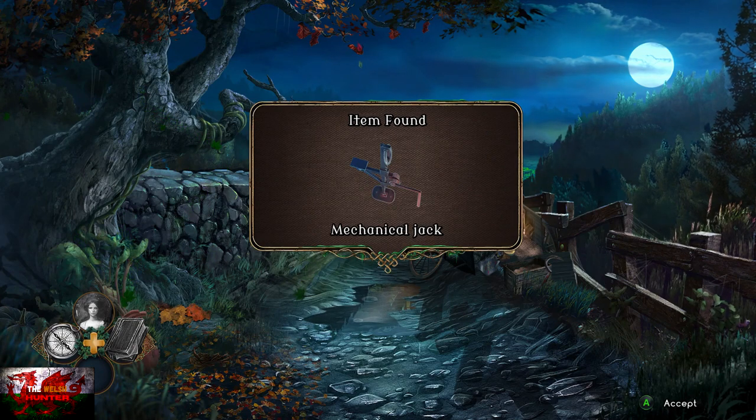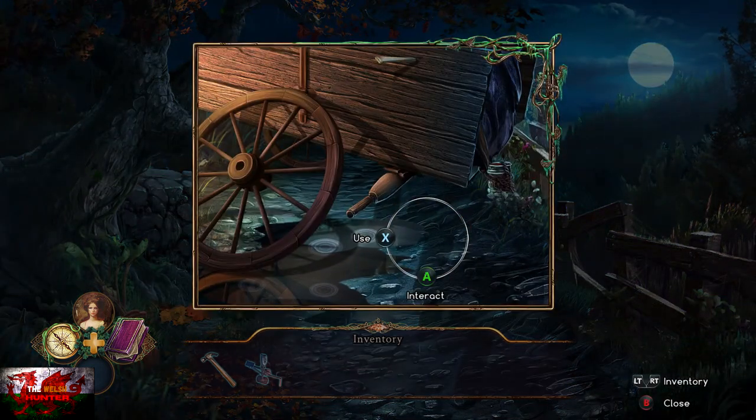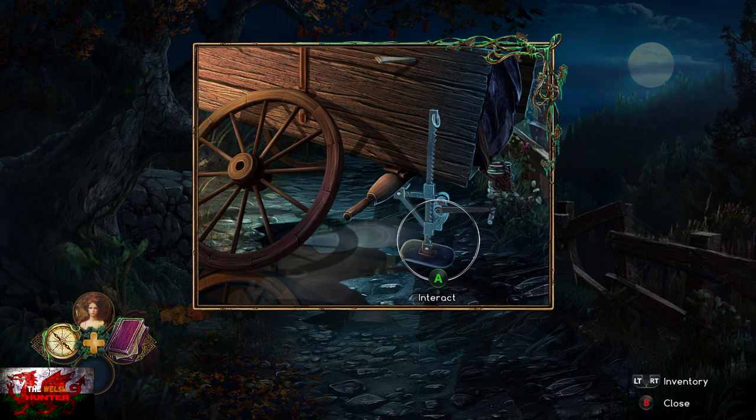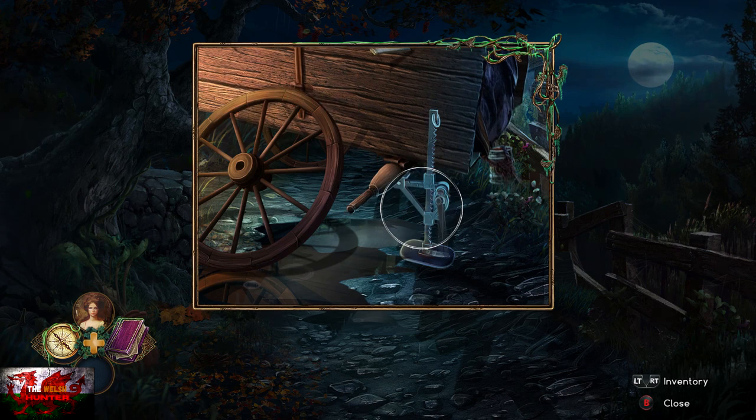So that's the first one down. We've got a mechanical jack. I don't know why you literally couldn't have just found the mechanical jack and picked it up and gone away. But anyway, that's none of my business. I suppose it wouldn't be a fun game that way unless we had a whole bunch of other crap to collect. So there we go.